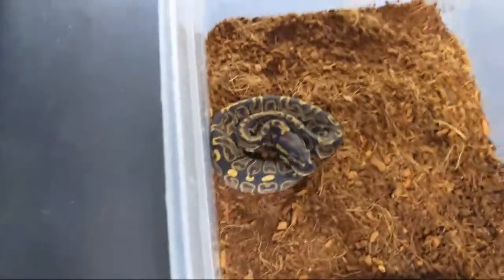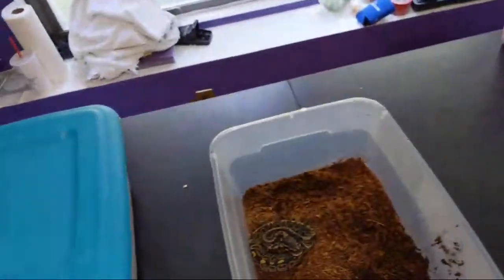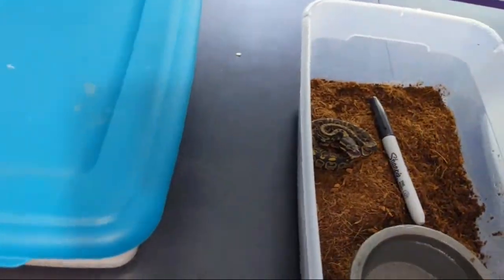Well, let me just pick this up. So this, okay, that's a little bitty one. Now I'm gonna put a Sharpie in there just for a size reference. Okay, that's what we're dealing with. Born very small, tight egg. Somewhere I got a little hook in here. Here it is, so we don't get her teeth popped out.